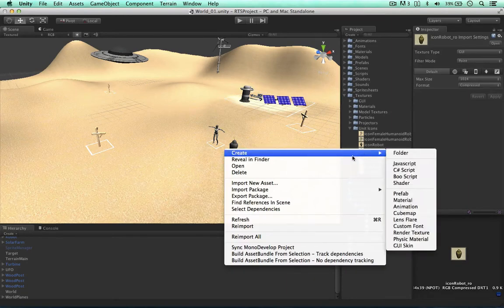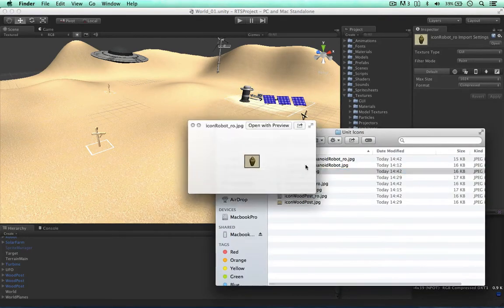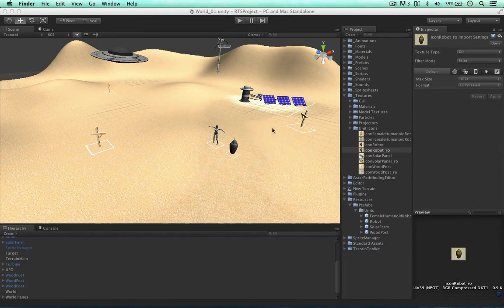So I'm just going to reveal these in the Finder just to give you guys an idea of what they're like. I've added a 2-pixel border, but we don't need to actually tell Unity there's a border because these icons are not going to change. They're not going to stretch or change size or anything. So Unity doesn't need to know. We define borders in Unity in GUI styles, as an offset on each side of the image. If that was the case, Unity would ignore these borders and stretch the rest of the image. Not needed in this case.